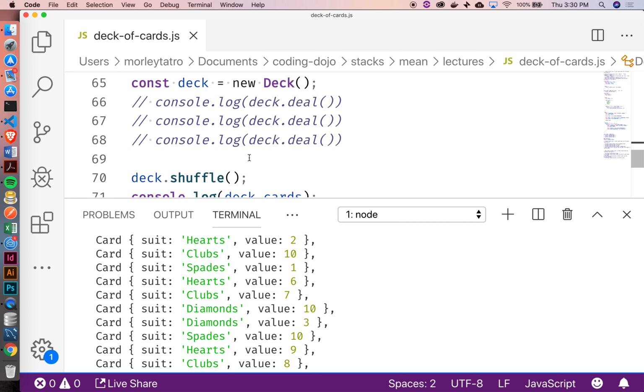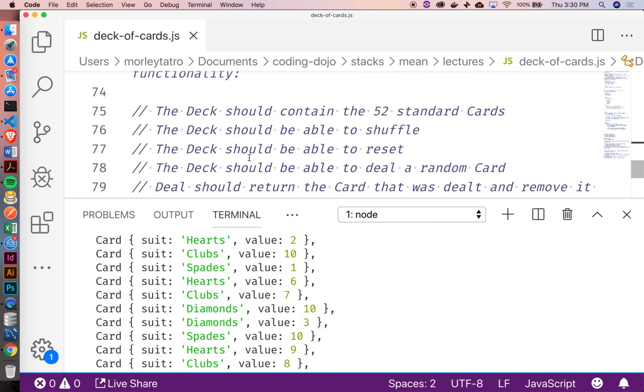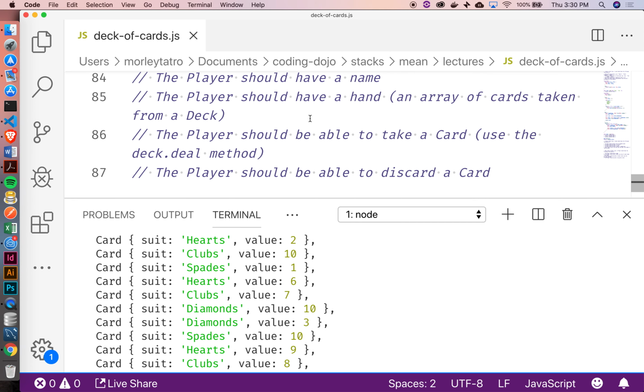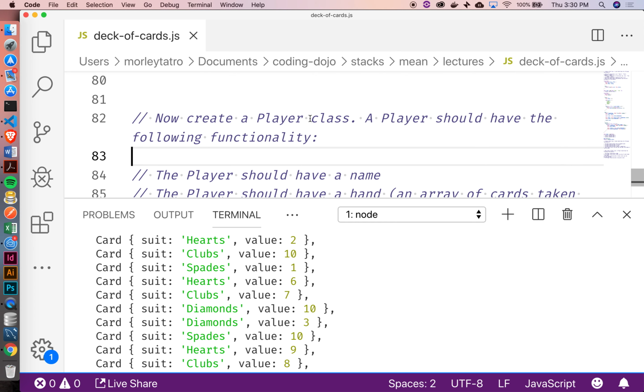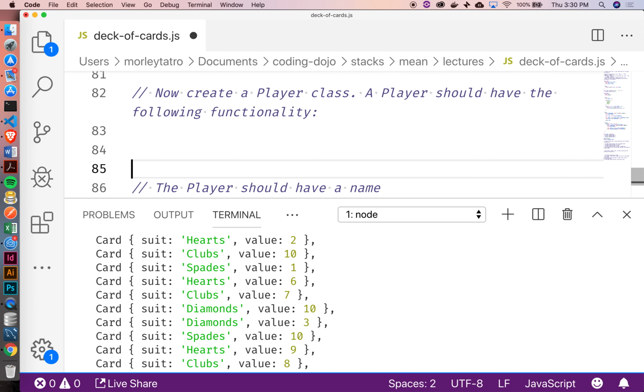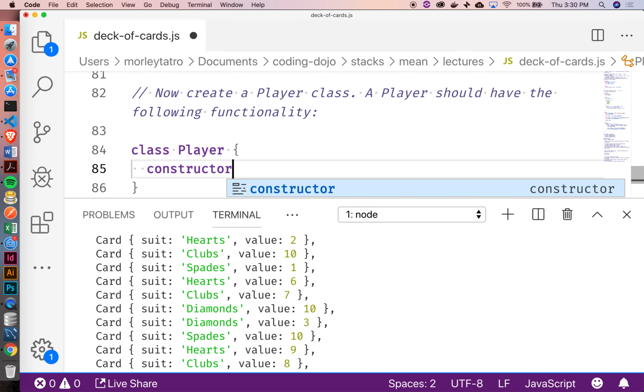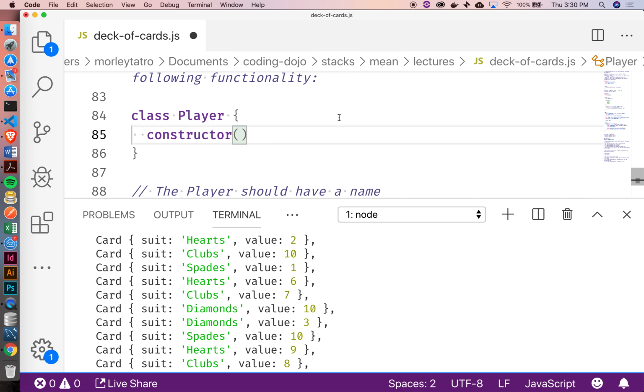So let's keep going. What else do we need to do? We need to create a player class. Player should have the following functionality. We have to have a name, a hand. All right, cool. So let's do some of this stuff. So I've got class Player, constructor function, and then we're going to take in name.